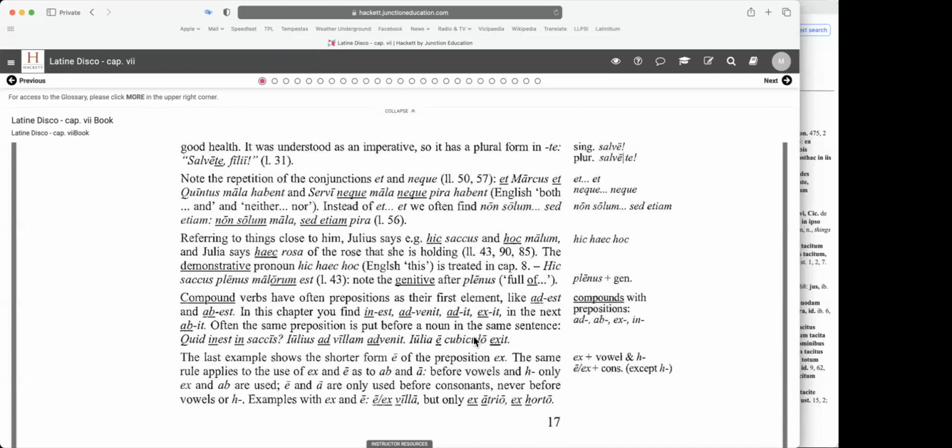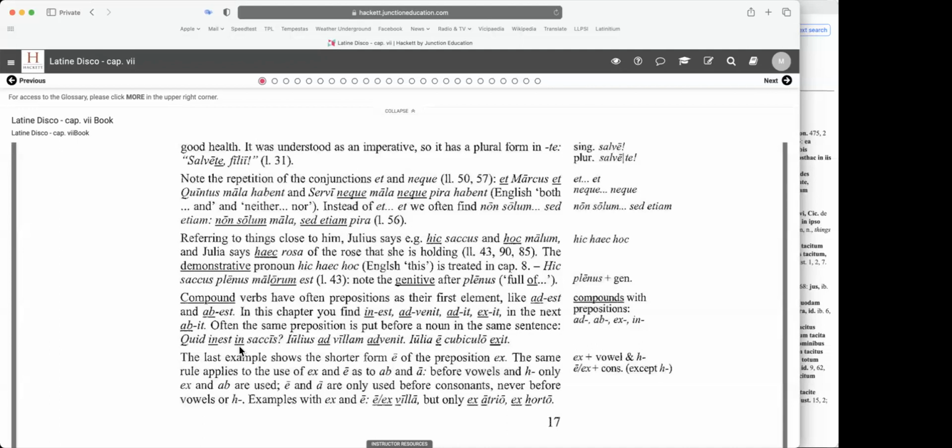Well, what would be the translation of the first one then? That quid inest in sacis. Yeah, see, in English, we would not say what is in the sack. I mean, I don't think there's any way you can put the two ins in there. Or maybe you'd say what is contained in the sack. You still have to strain to do that. Really, in English, you'd say what is in the sack. So then that second in is really being redundant. You really don't need it.